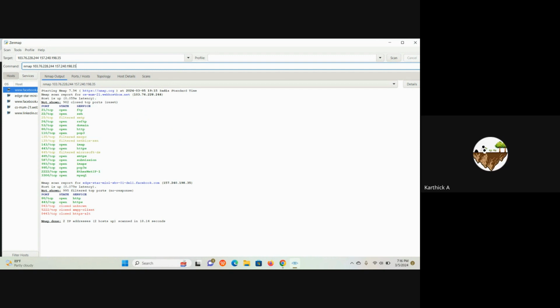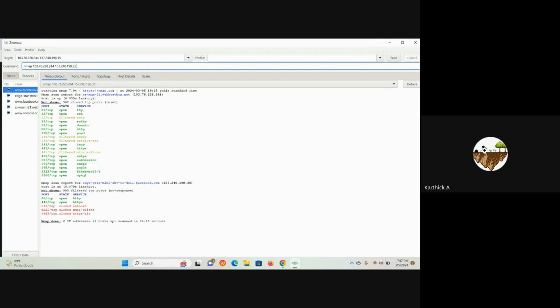Now, why we are running the scans: if I want to enter your home to steal 1 lakh rupees from your cupboard, I need to find a way to enter your home. That is here an open port. When a hacker tries to break a system, they want to find the open ports and the closed ports.